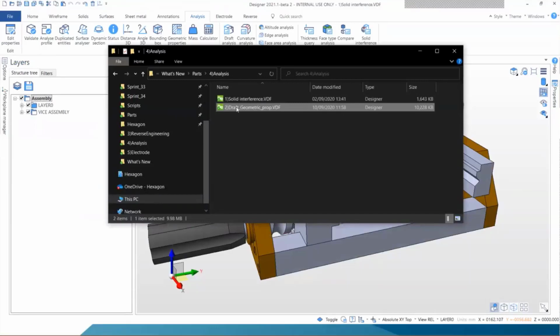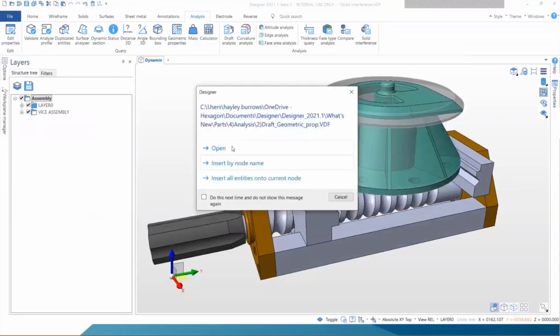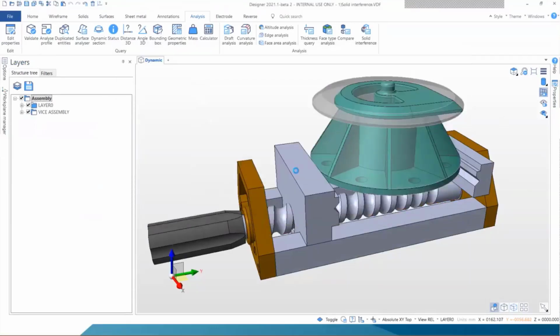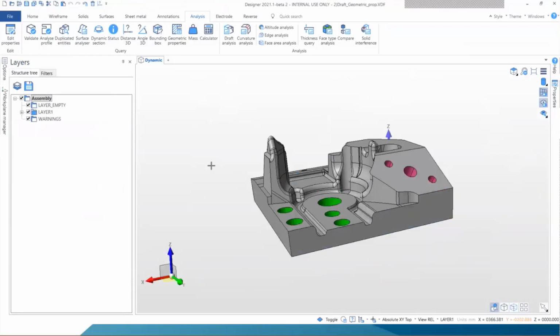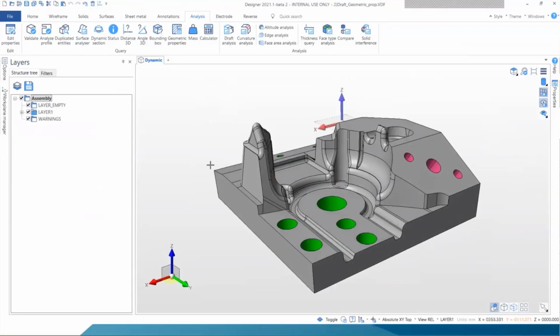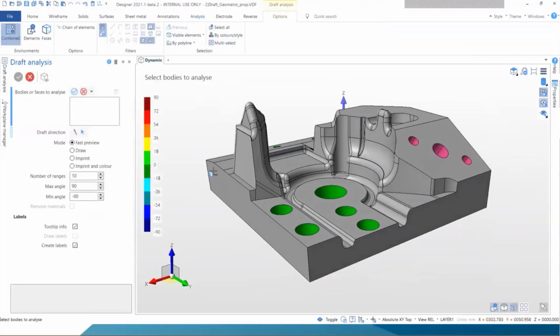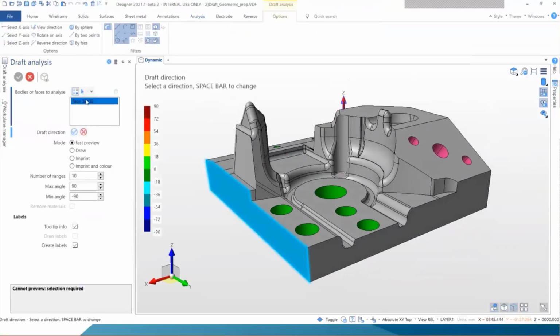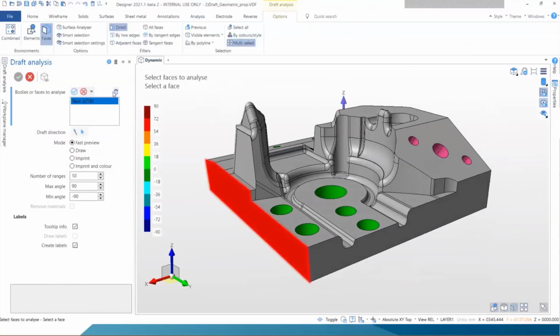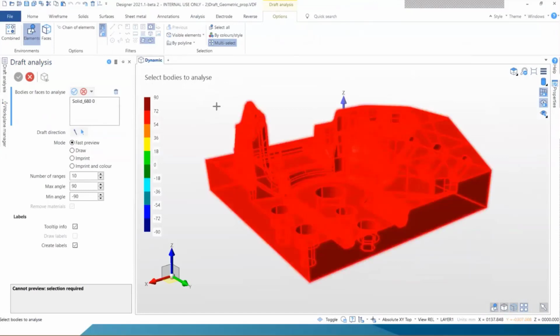Next, we'll just have a very quick look at the draft. So here we've got our part. Here's our draft analysis. So I'm going to select my entire model, actually, not just that face. So we'll go elements, select the entire thing.